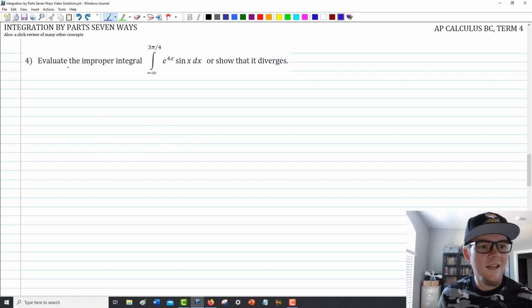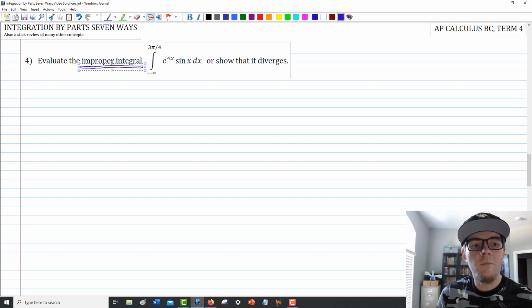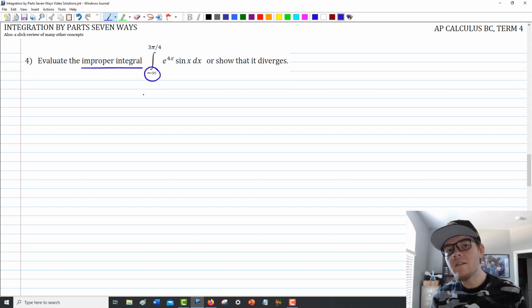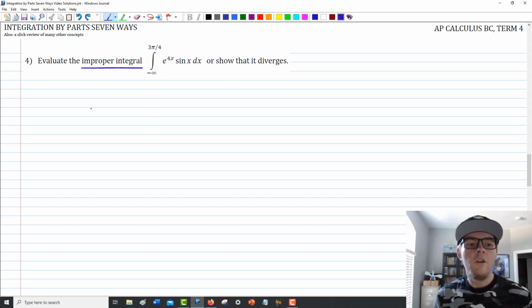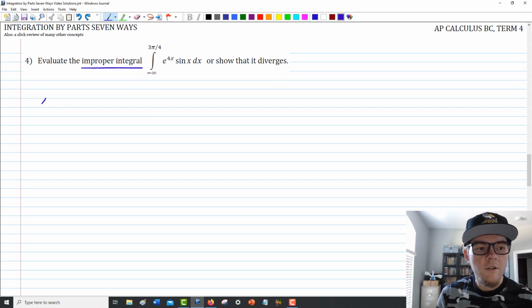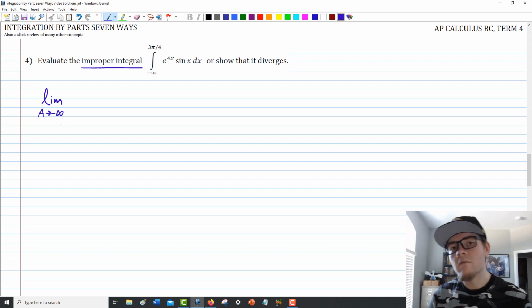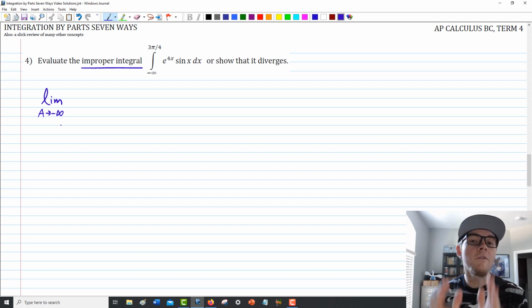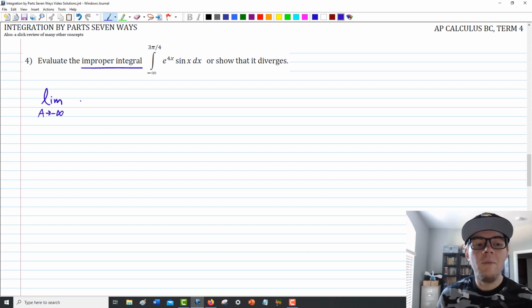So in here, as far as vocabulary that's really essential when you kick things off, the most important thing I can say right off the bat is you're not necessarily going to be told in a standard problem that it's an improper integral, but if you happen to see any sort of infinities in those limits of integration, your first rule of thumb should be to set up the limit. Remember, definite integrals are only defined for finite intervals. So we need to make this a definite integral over a finite interval.